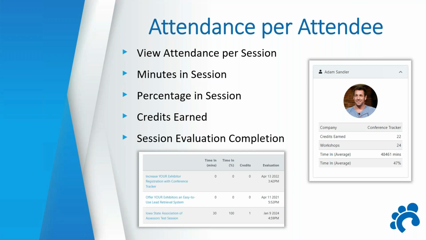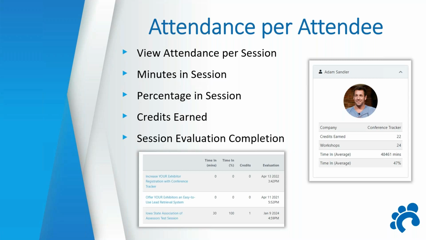And you can also see the average amount of time that these individuals spent in their sessions. In this case, for our demo account, Adam Sandler spent an average of 47% of the time in each session. So not quite 100. Maybe he doesn't deserve credit for every session, but he did attend. Maybe he changed his mind during one session and decided to go to another one and stayed for that entire session. These different use cases can apply to anybody.